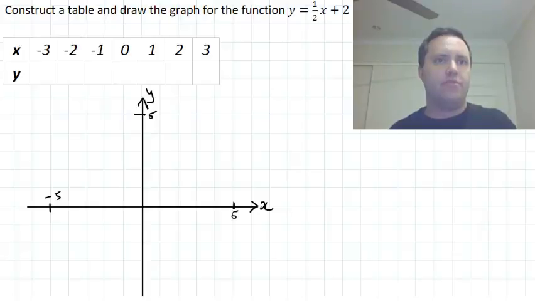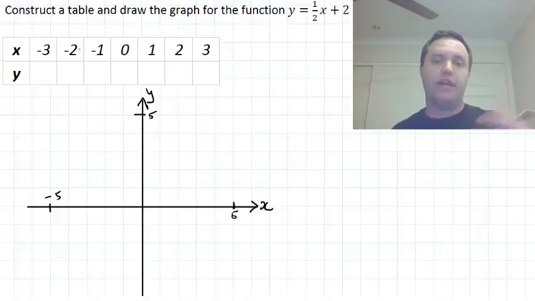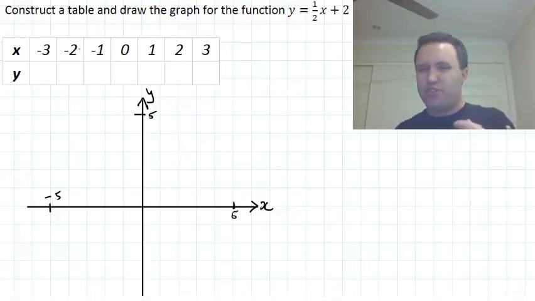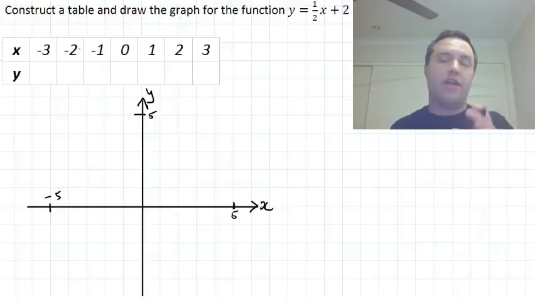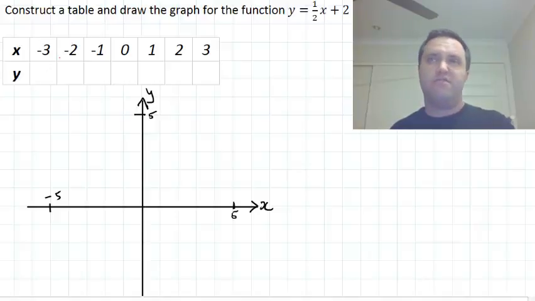So we've got our table here already. See how it's got an x row and a y row, and I've filled up the x row with all these values. Now, you don't have to do so many values, because to draw a line you only need 2 points, where it starts and where it finishes. But I want to go through the whole process to show you exactly what happens, so that you're not skipping over steps at this stage.